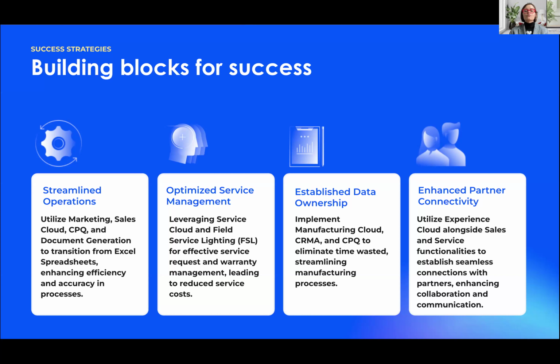In this example, we're taking Service Cloud and Field Service Lightning implementation. From our experience, it's one of these areas where you can really cut out the middleman and find some very tangible cost savings. In fact, we had a customer who saved 50% of gas costs just by implementing Field Service and taking advantage of the Field Service optimization feature.